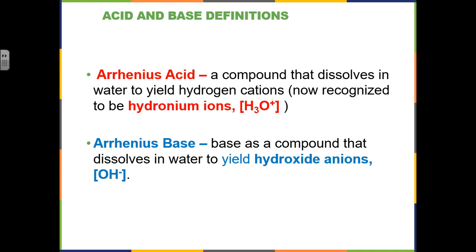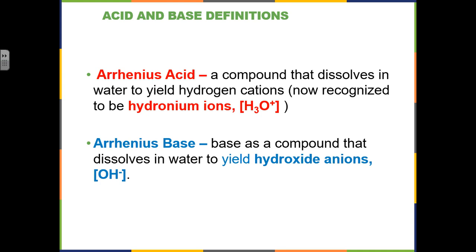Now, hydronium is H3O+. Sometimes you might see it written as just a single H+, which is just a hydrogen ion, but the only difference is that the hydrogen ion and hydronium differ by a water molecule. So if you picture hydronium as having that water molecule, it's the equivalent of a hydrogen ion and water. We'll look more at that when we start talking about pH, because pH is actually used to measure these hydronium ions.